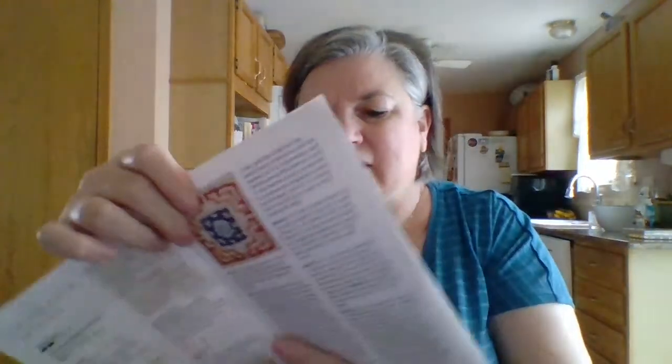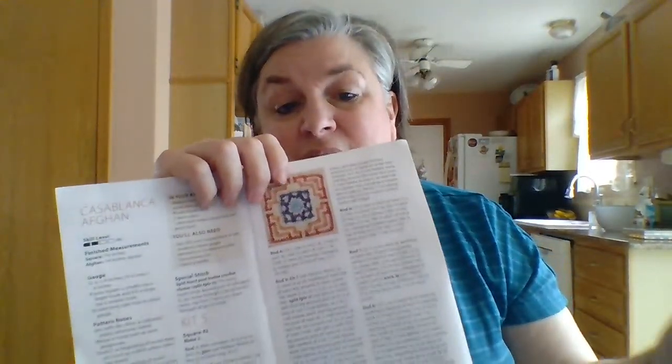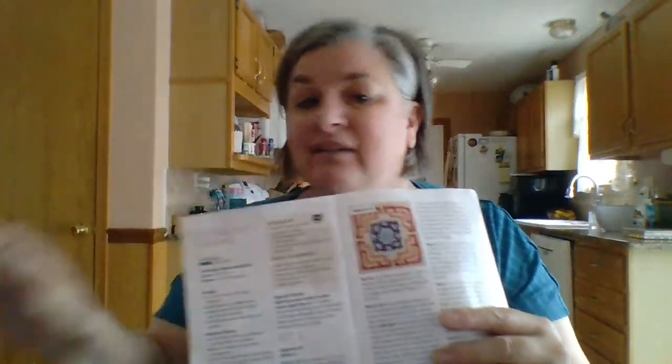So, cerulean blue. See, now this one is saying that the center of this has the cerulean blue. I did not get cerulean blue in this kit, so I got to dig through my previous kits to find cerulean blue to start that square.